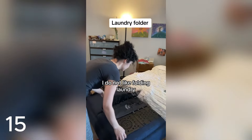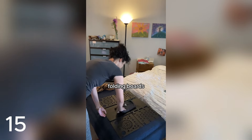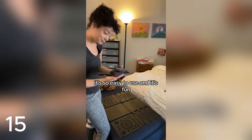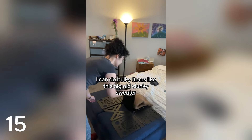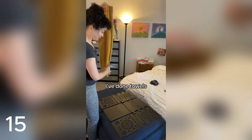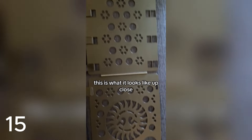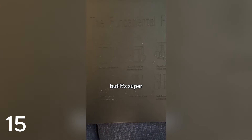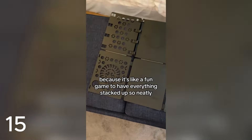I do not like folding laundry and I saw this Box Legend V3 shirt folding board — durable plastic laundry folder. I got it in black and it has changed the game on how I do my laundry. It's so easy to use, it's fun, and I love how compact it makes everything. It makes my dresser drawers look so much better. I can do bulky items like a big clunky sweater and it still looks good. I've done pants, towels, socks — everything. The key is you just have to make sure it stays within the borders of the folding machine. If you have kids, you can get them to fold laundry with this because it's like a fun game.